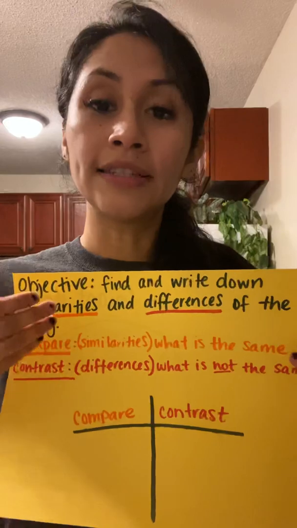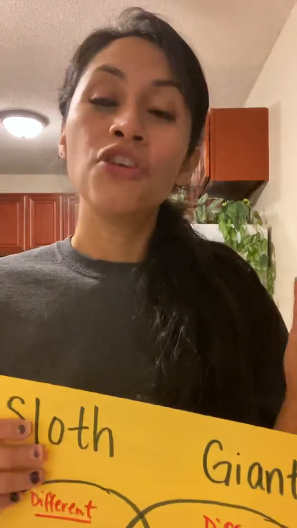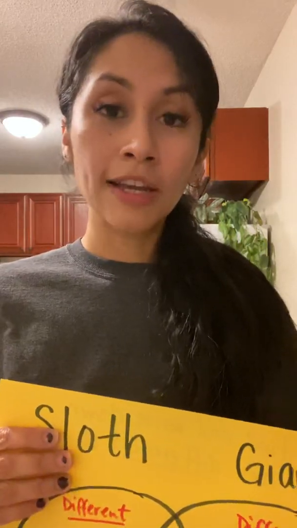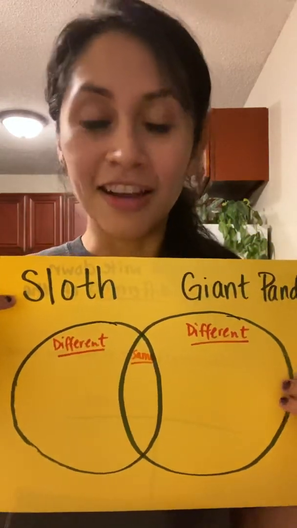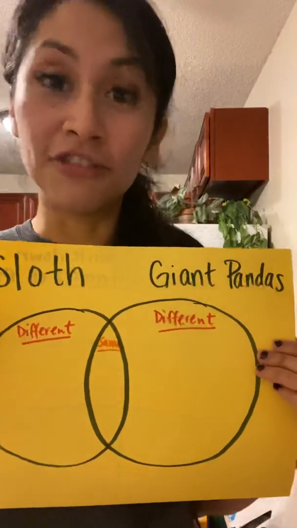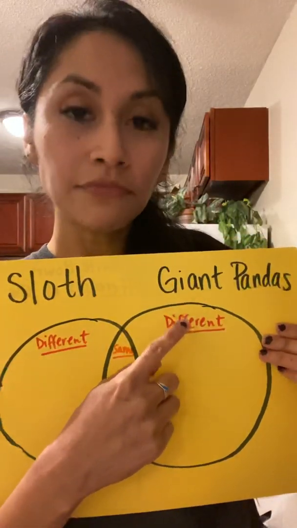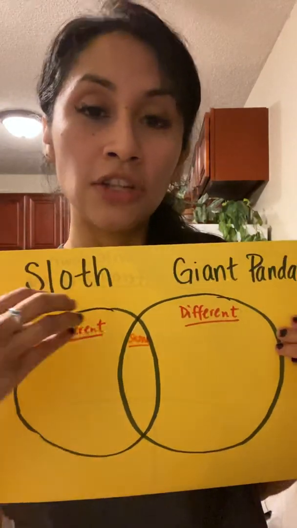Okay, so today instead of doing a chart table, what we're gonna do is, and I think you're gonna love it, you're gonna watch Animal Planet or animal type of shows, and you're gonna compare and contrast 2 animals, okay? So you're gonna learn about sloths, the adventurous life of sloths. I love that video. I learned so much from it as well. And giant pandas, okay?